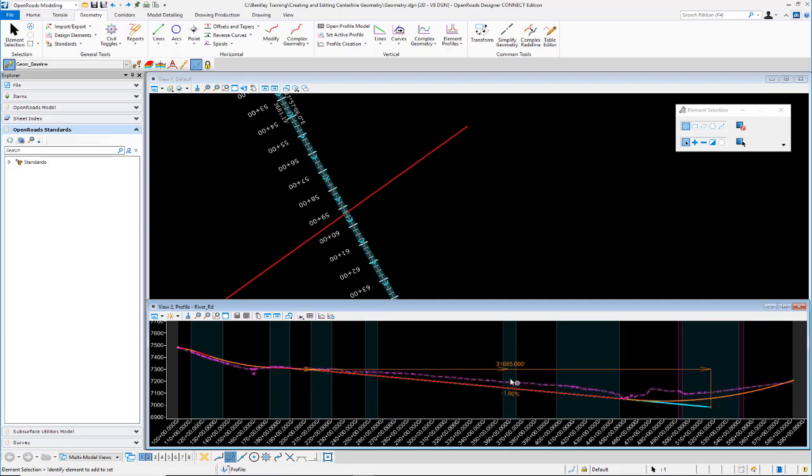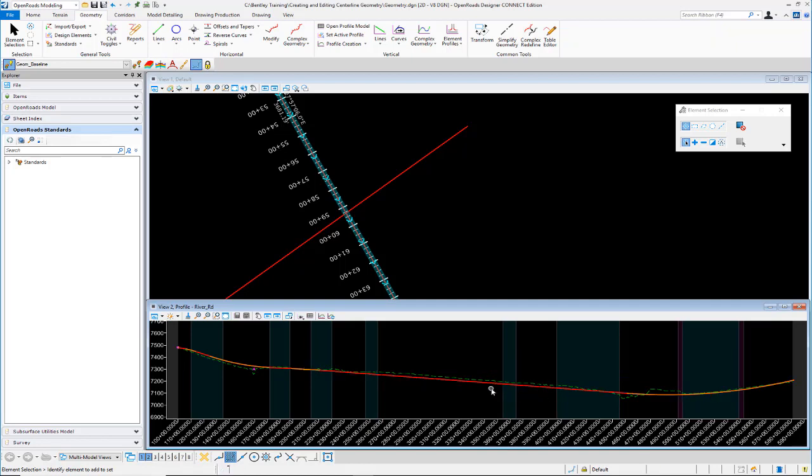So now if we want to edit this slope, for example, we want to change this to minus 0.8, we can simply select it, key in minus 0.8%, and then that will make the adjustment to the base geometry, and then ultimately the vertical alignment will also adjust. So again, this all is a function of the rules and relationships that get built when you complex the individual elements together. So sometimes you have to get to the base elements to make a change.